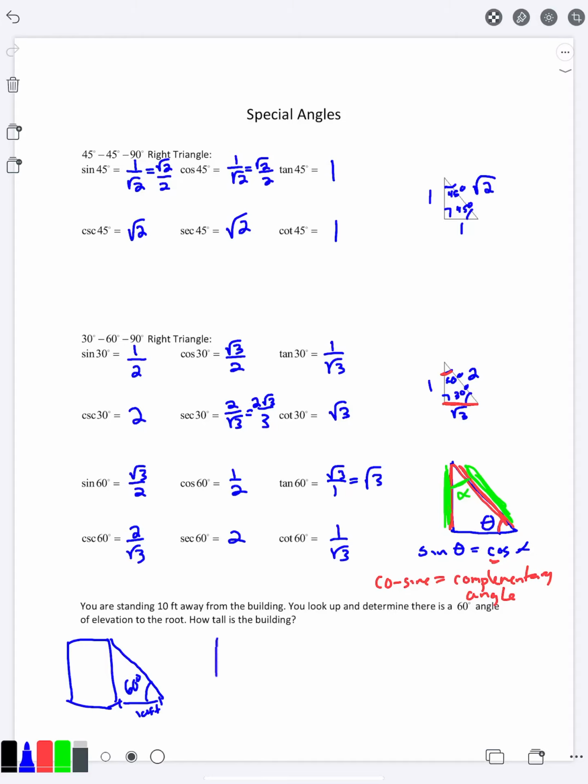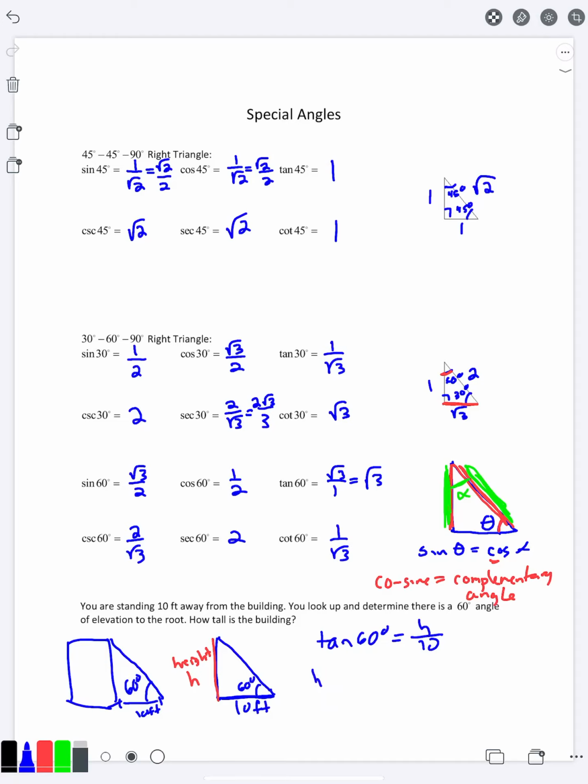And if I were just to make it look a little nicer and draw the triangle, I have a 60-degree angle here. I know this side is 10 feet. And what I'm interested in doing is finding out what is the height h, this side of the triangle. So what I can do is say, well, I know the 10 feet side. I'm trying to find the h side here. What trig function uses those two sides? It'd be tangent. So I would have tangent of 60 happens to be opposite over adjacent.